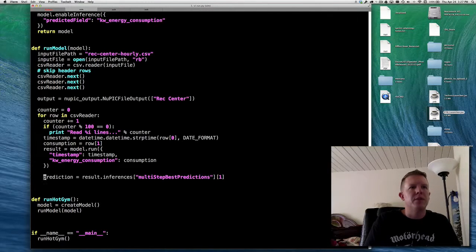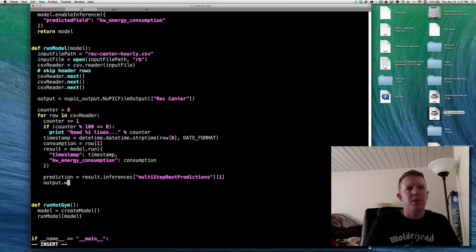And we've got our prediction, which came out of NuPic. So in our output, we can tell it to write a row out after we created it. This takes arrays of things, so you're going to see me wrap everything in arrays. So I'm going to send it the timestamp, because there's only one model, it's just one element in an array. I'm going to send it the consumption and the prediction.